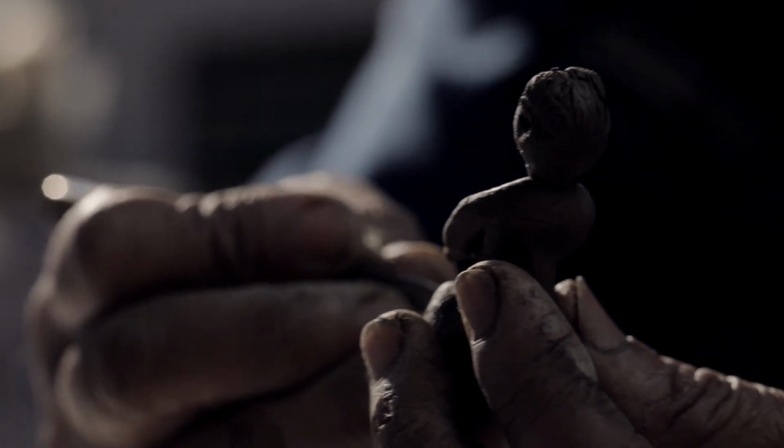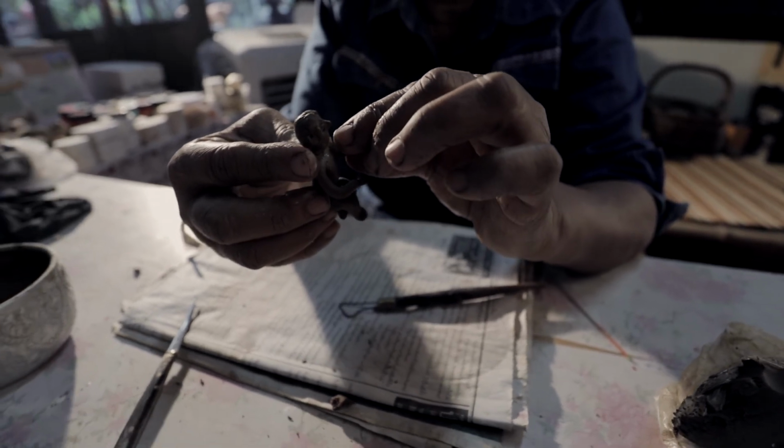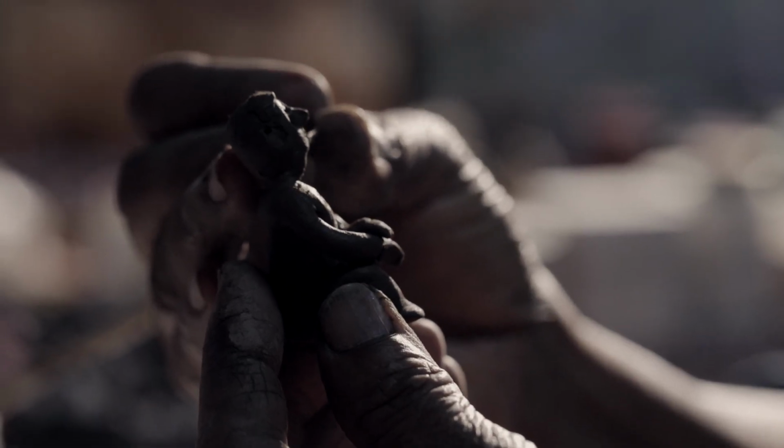Every step of the process is important. The hardest part is the body. We have to decide which pose the doll is going to take. This work, it makes me concentrate on the work and nothing else. It's like the work commands all of my attention. What position should it be in? What color should we use? It takes up all of my concentration. I can't think of anything else. All my sorrows disappear when I do this work. I just want to sit and work on the things I love.